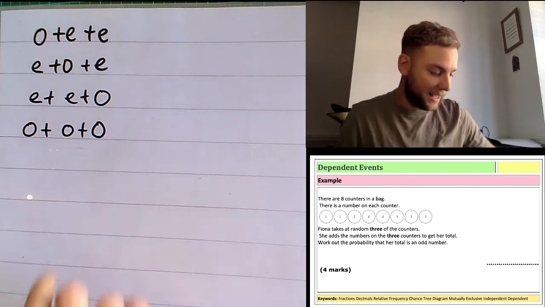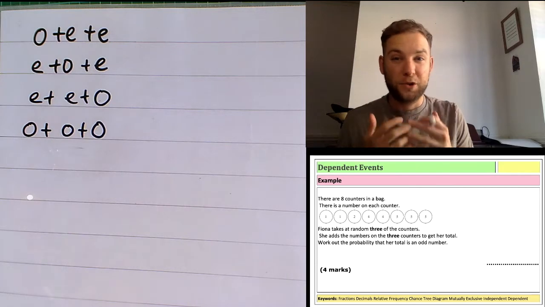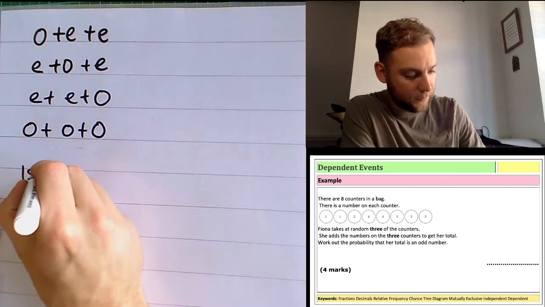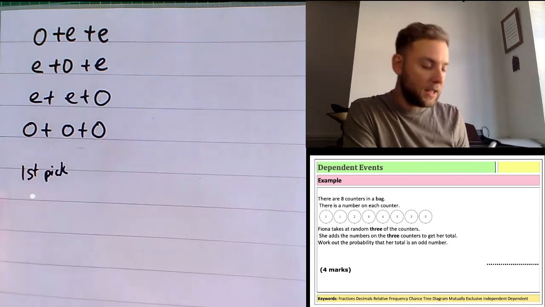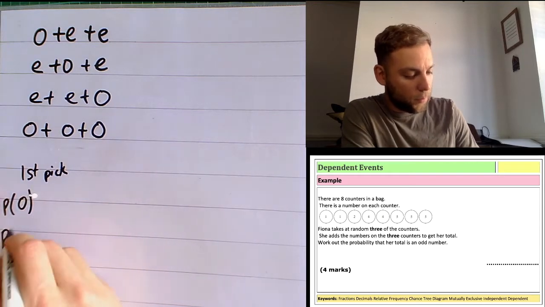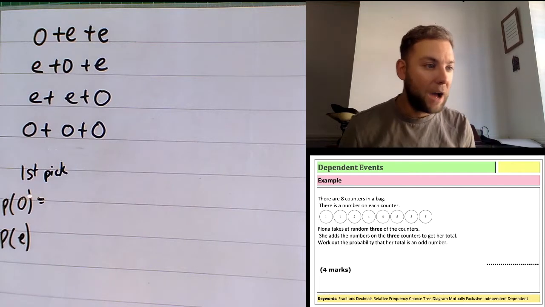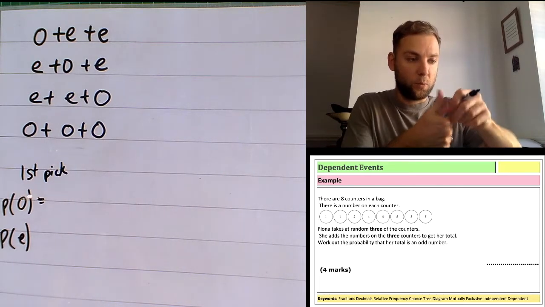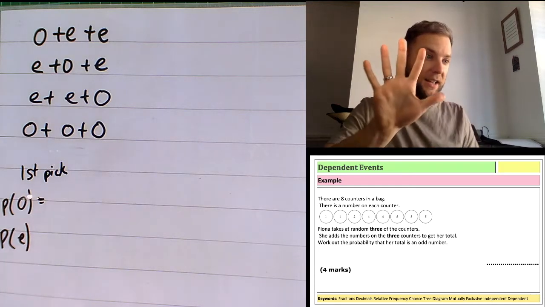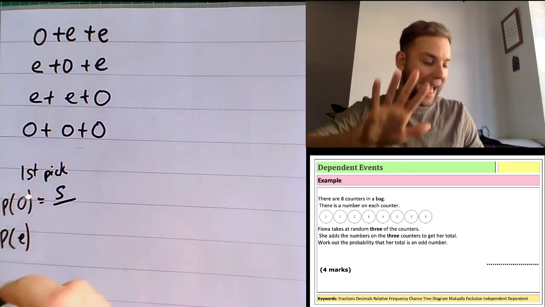Now, the next thing I need to think about is the amount of numbers which I have in here. So I'm going to think about my first pick. That's the important one. For my first pick, I'm looking at the probability of it either being odd or the probability of it being even. So the probability of it being odd, well, how many odd numbers are there? It's going to be 1 and 1, which is 2, and then 5, 5 and 5. So there's actually 1, 1, 5, 5, 5. There's going to be 5 numbers which are odd out of 8.